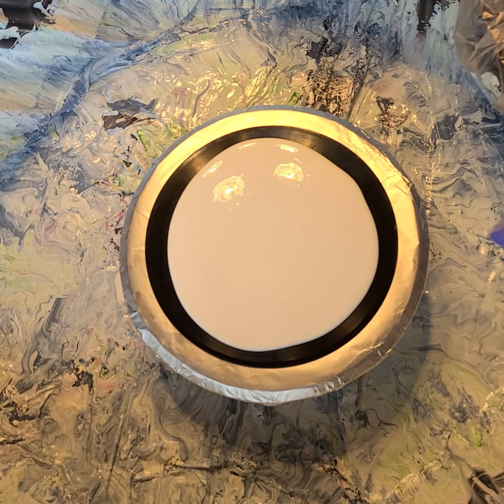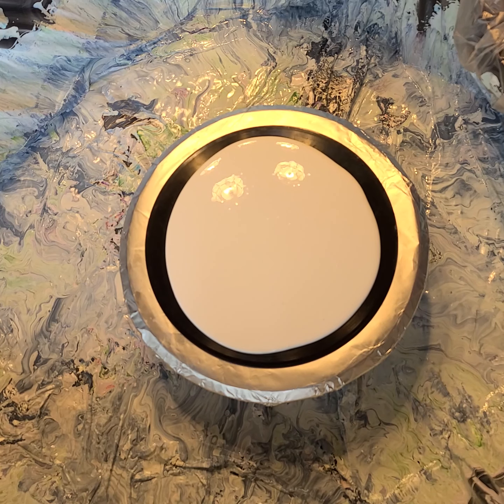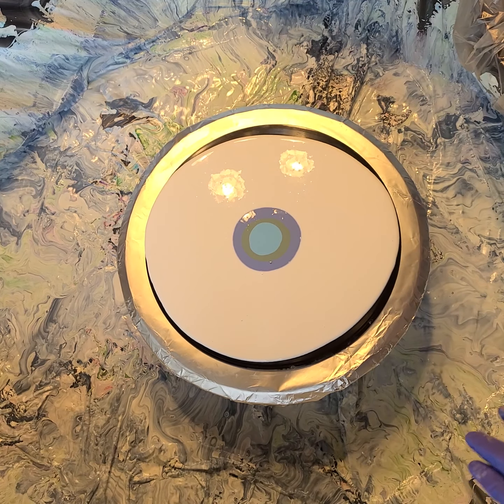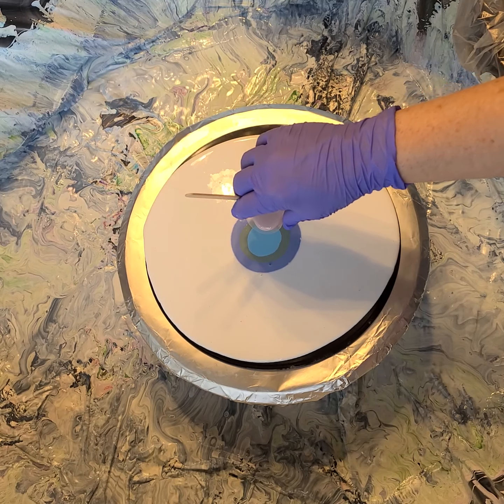Hi everyone, Sonia here, and you're watching Pouring with Sonia. I'm getting ready to pour my sixth in a series of nine of the Sherwin-Williams interior decoration enneagram series. In the enneagram series, Sherwin-Williams identified the personality traits of some of the colors and grouped them together — this color means you're easily distracted, this one is visionaries who observe and contemplate, and over here it's excited to learn and develop. The colors remind me of hydrangeas — very subtle, soft, and delicate — and people that like to observe, listen, and come up with ideas but are a little bit distracted. That explains my husband almost to a tee, so it'll be interesting to see if he's drawn to this color combination or if he thinks it's boring.